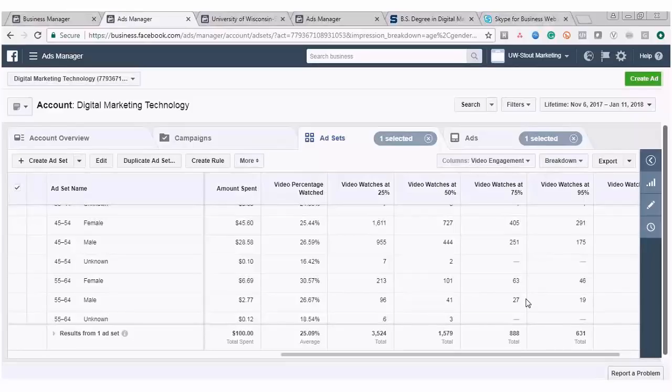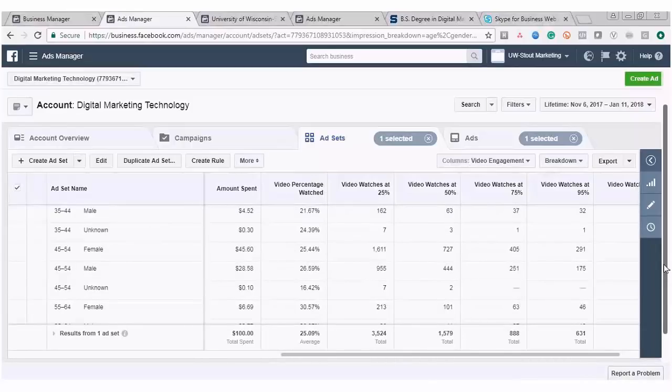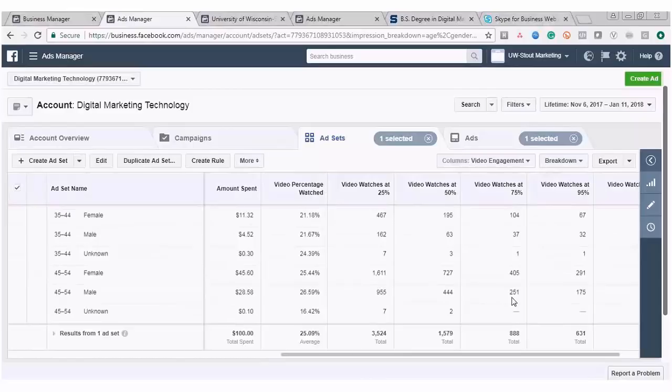We see the same female-male split, but we see that 55, and then it likely extrapolates 55 plus, we don't have the same ROI. So what this tells me, as I'm looking at this, is that this 45 to 54 is going to be our really core demographic for this particular part of the campaign.